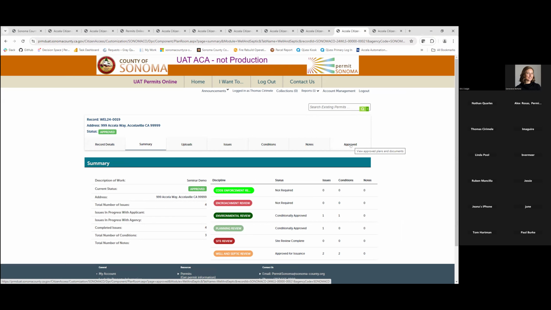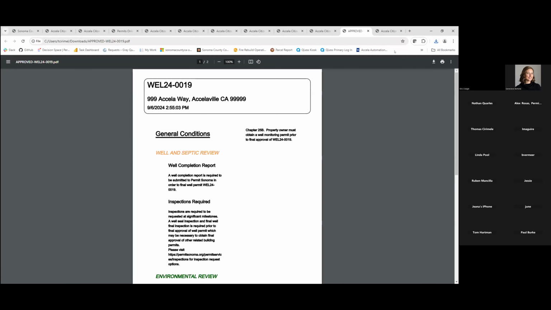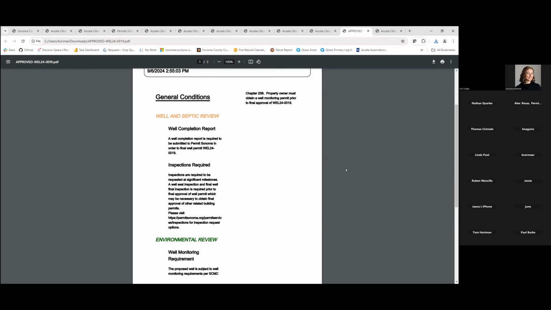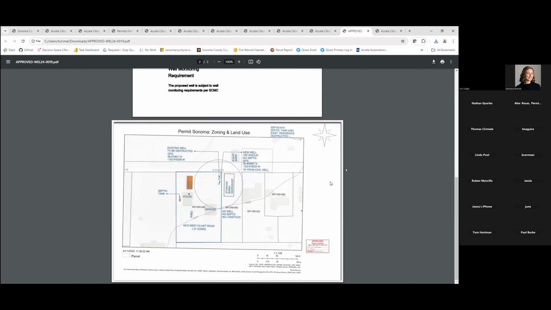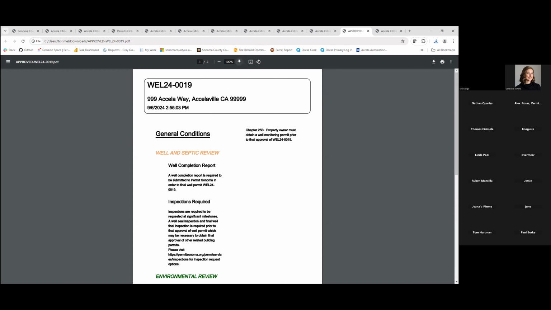The approved documents will always be there, so you can go back to this and print as many copies as you'd like, and you'll see we've got our approved set. Let's take a look at that and see what it looks like, because this will be a little different than what you're used to. When we open that approved set, it starts with this cover sheet. This cover sheet was stitched together based on the conditions that we applied during the review process. The cover sheet is page 1, and then the rest of the approved document with the stamp follows. So I'm going to let Alex go through and talk about what we're seeing here. Okay.